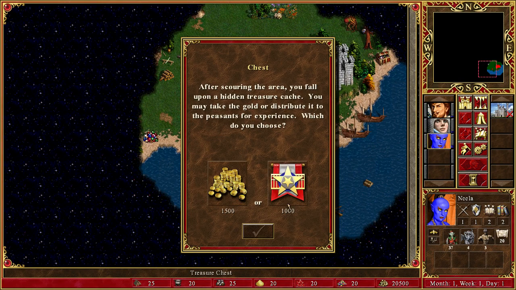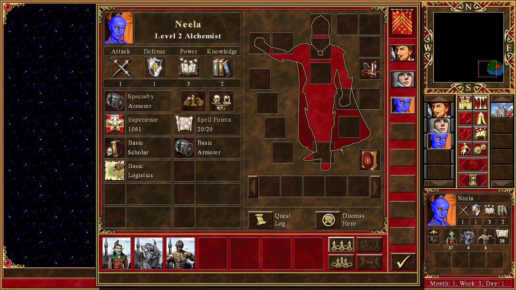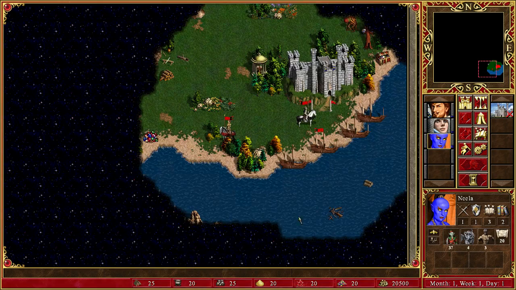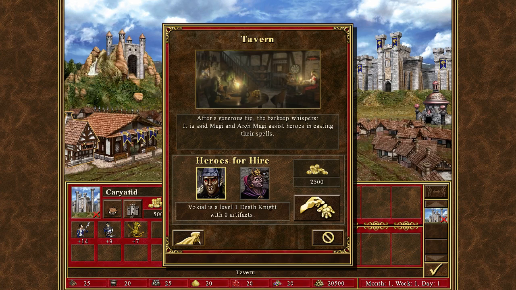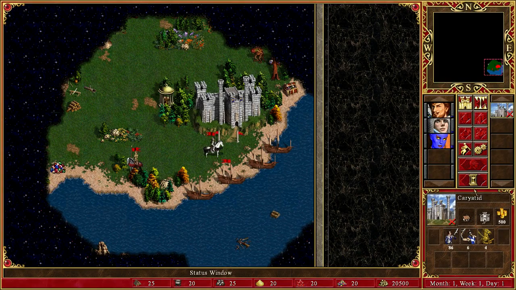Maybe pick up this chest, gain a little experience. This fellow may end up being one of our mains, and by fellow I mean girl. Basic logistics increases the amount that you move around each turn. 10%. Goes all the way up to 30. Between basic logistics and some fast characters, you can fly. And there's really no one in there I want in my army. So, yeah. Looks like it's time to end our turn.